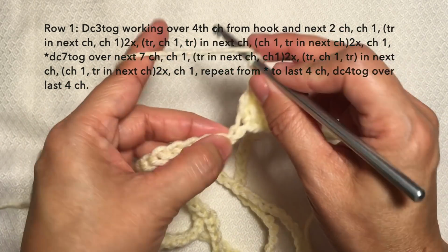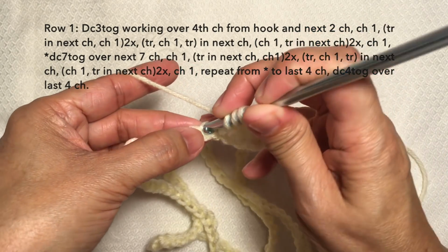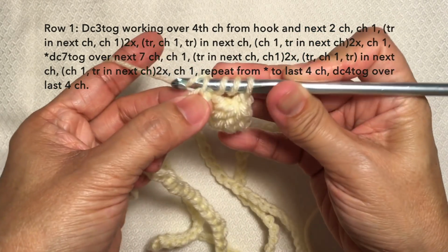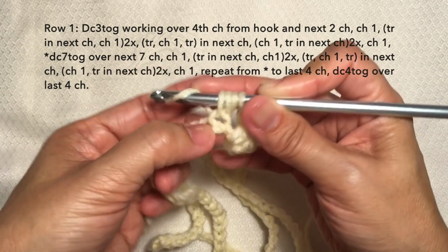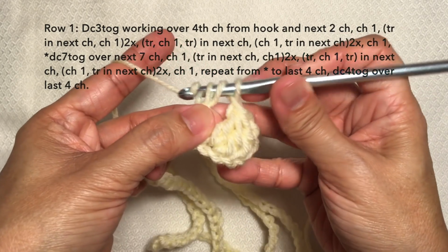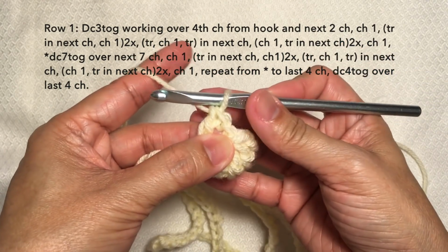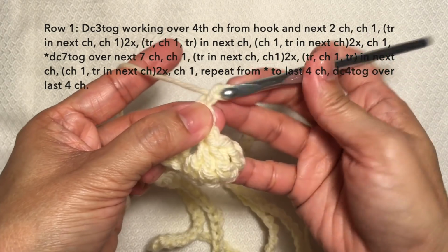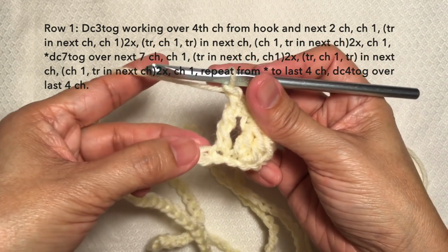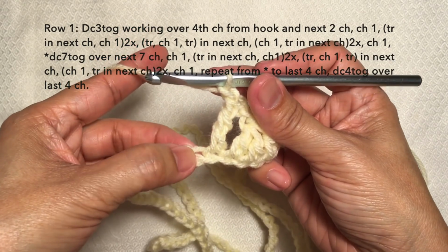So to treble, we're going to yarn over twice, insert in the next stitch, yarn over, pull through, yarn over, pull through 2 loops, yarn over, pull through 2 loops, and yarn over, pull through 2 loops. And we just did a treble crochet, then chain 1, then we're going to do this again. This one in the next chain.